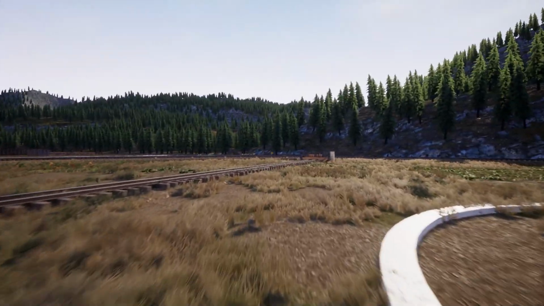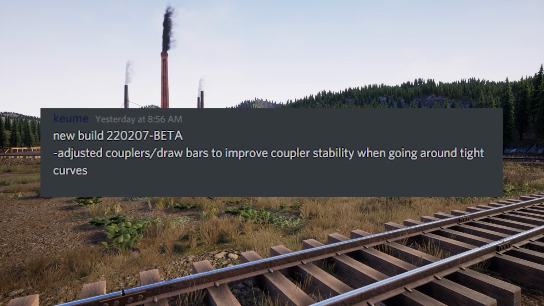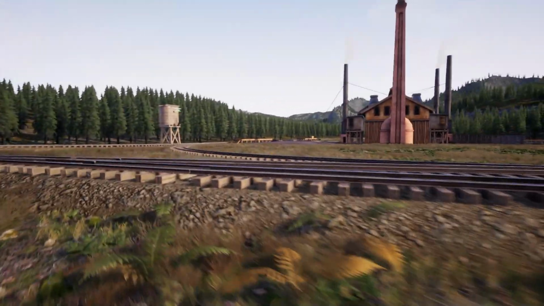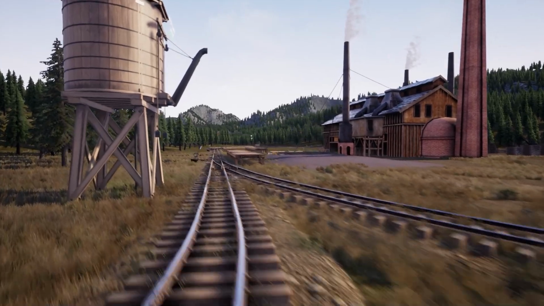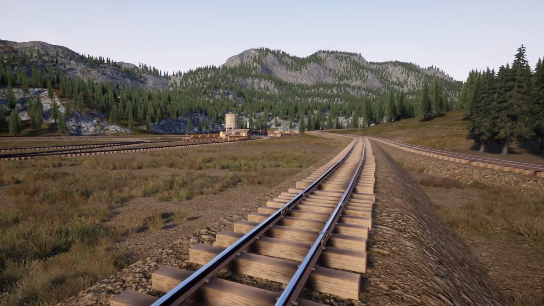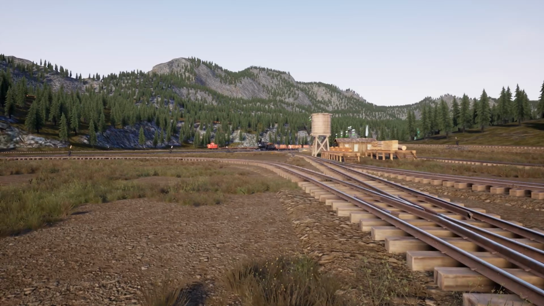Another thing really quick while we're running around here is that the developers dropped another update. It's a very small update, and it doesn't really affect us too much. We're still on beta. So this is new build 220207 beta, and they adjusted the couplers and the drawbars to improve coupler stability when going around tight curves. Now again, that doesn't really affect us too much. Maybe, if we had a really sharp curve or something like that, which we really don't anymore, since we kind of overhauled the entire track. But it should make it a little bit easier for some to pull trains and stuff around sharp curves without snapping their links.